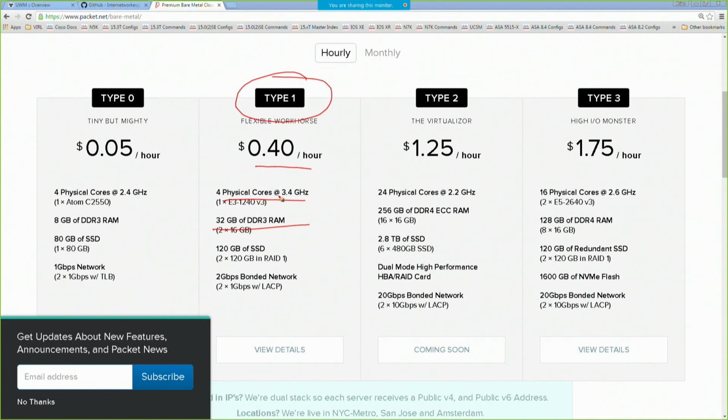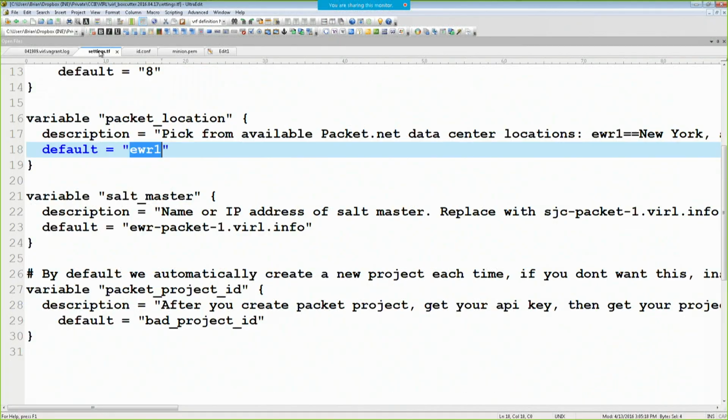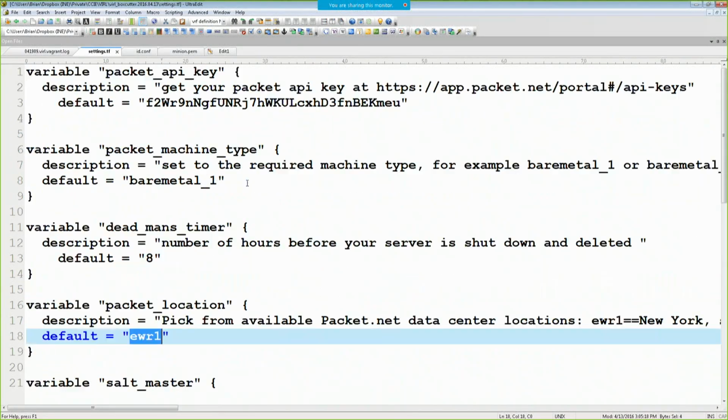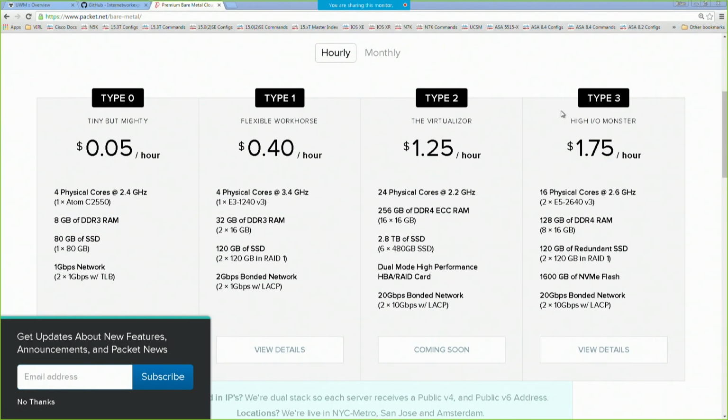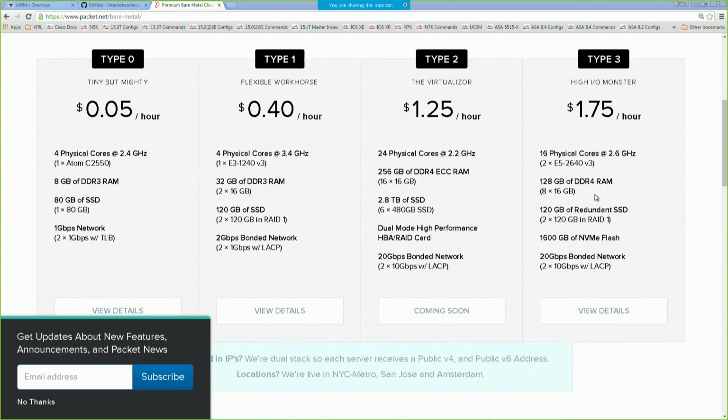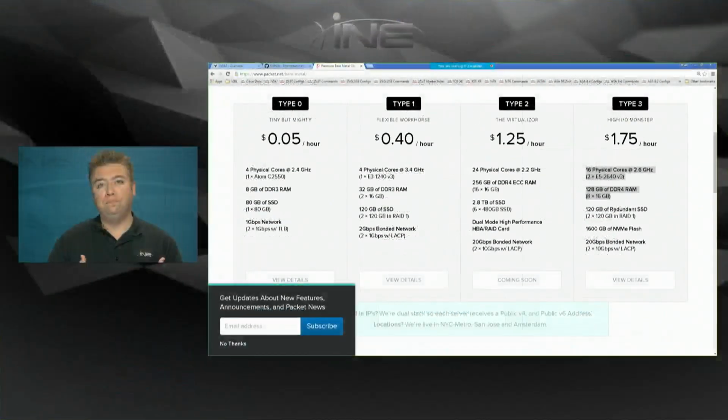So if you were to modify in terms of your settings.tf file, which again, if we go back to my text editor here, this is what it's talking about here, which is bare metal _1. If you were just to change this field to _3, this then would have 128 gigs of RAM, and then the other resources that we see. But you'll see realistically, even if you're running about 60 nodes, you don't need more than 32 gigs of RAM in order to host the topology.